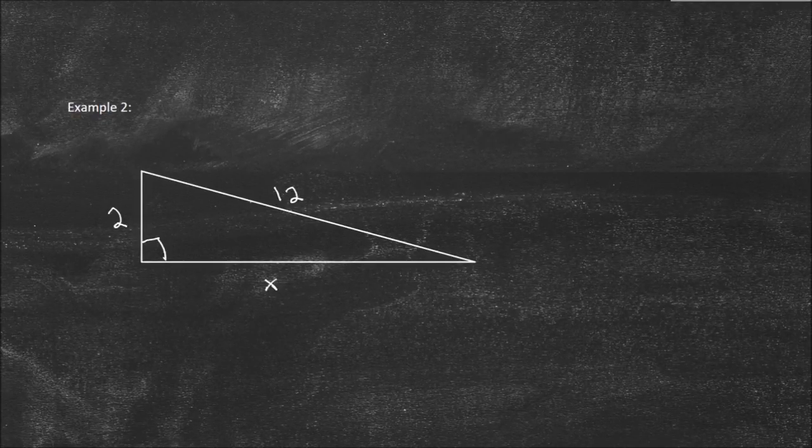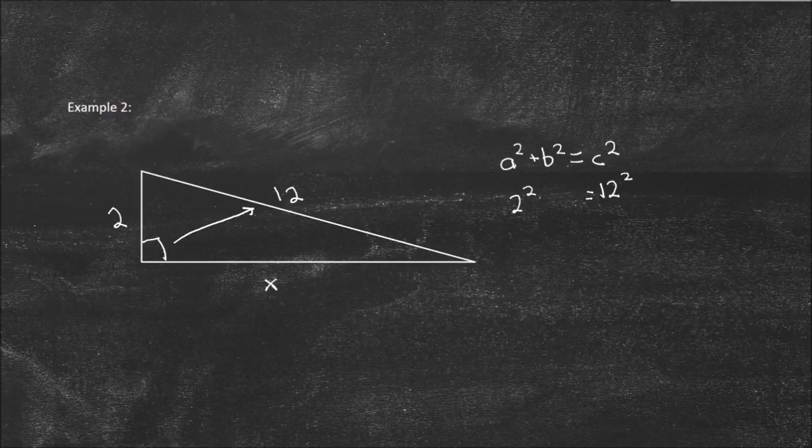So again, we got to solve using the Pythagorean theorem. This time you can't use a Pythagorean triple. This isn't one of the well-known ones. So again, I'm going to write down my theorem just so it gets ingrained in my head. I want to know it inside and out. Obviously, my hypotenuse is across from the right angle, and that is the 12 in this case. So I've got 12 squared, and then again, I'll just set the 2 equal to the a.